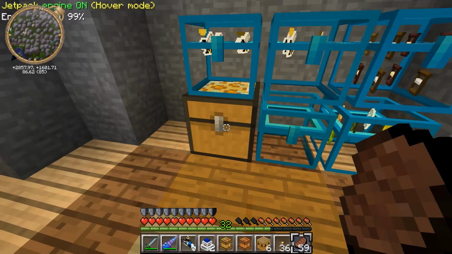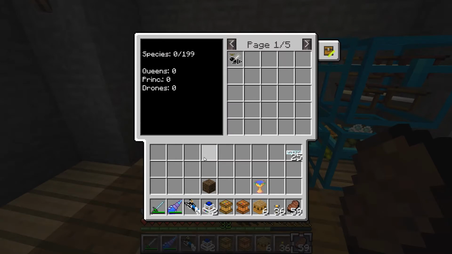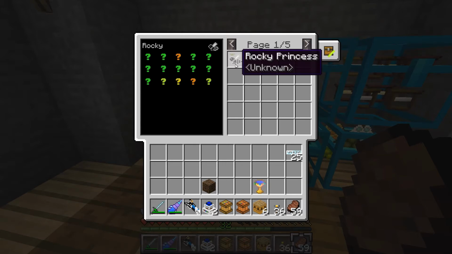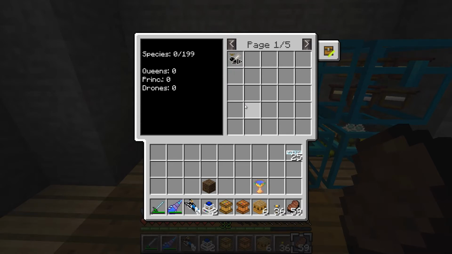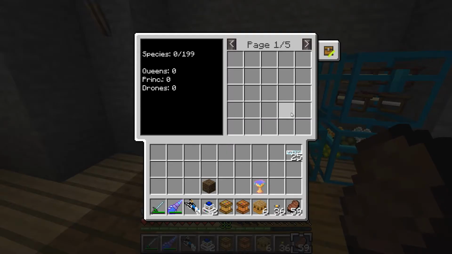And then I also have this thing, which is an apiarist chest. It basically is a chest for storing bees. Let's take a bee and stick it in there. Once you analyze a bee, we need to analyze all our bees with a beealyzer, and once you do that, you'll have information on it, and I believe information will pop up where these question marks are. It should also tell you how many queens and princesses and drones you have in this chest. And there's also more storage than a regular chest. I'm not exactly sure, it's 25 times 5, so 125 spaces. So quite a bit of storage in there for bees.